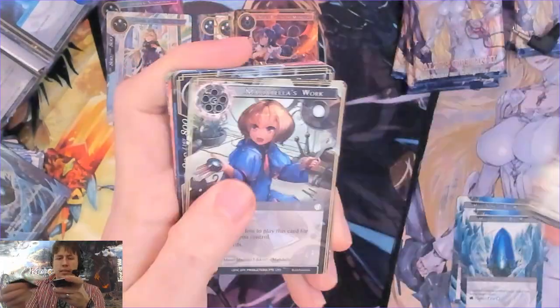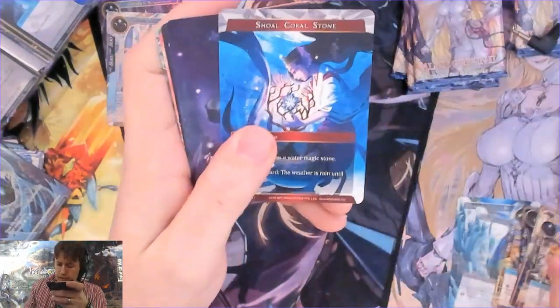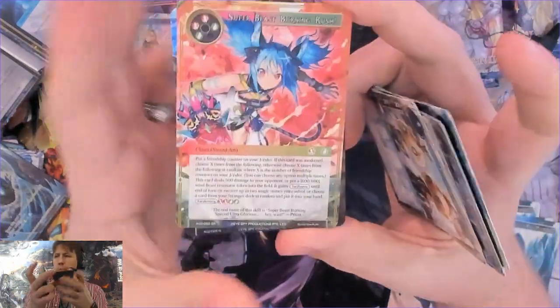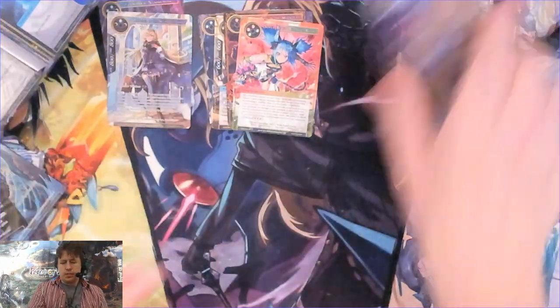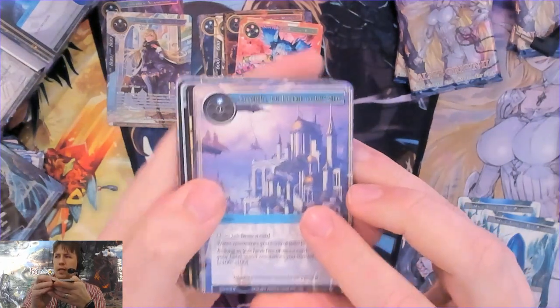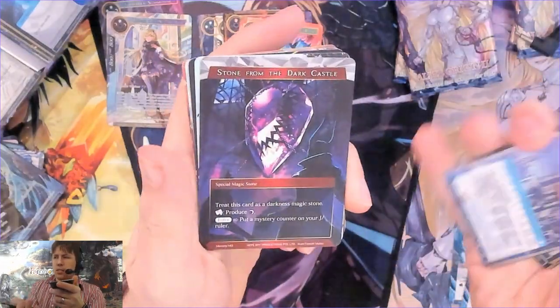Twin Robots. Mariabella's Work. Mutating Robot, another Stone of Deep Woods, Shoal Coast Stone, a Super Beast Burning Rush, and then our full art is a rat. Come on, here we go. Moving right along. Shangri-La, 4C, Adaraki's Memoria, Leganus, Stone from the Dark Castle is our memorial over there.